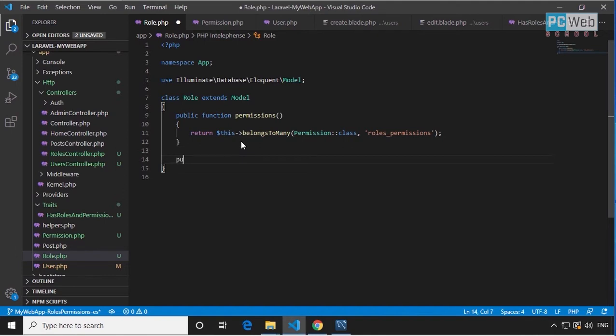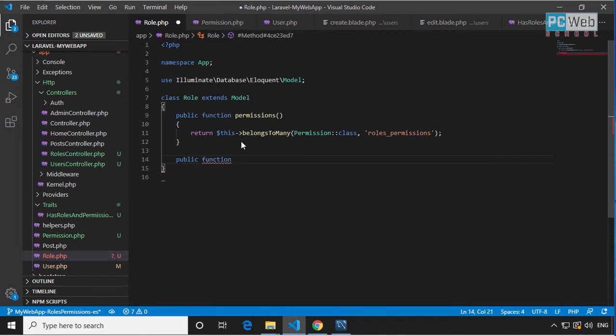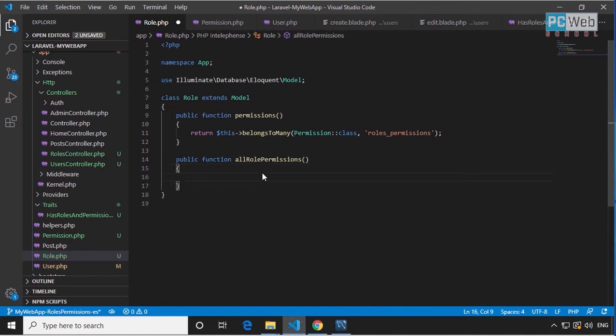Well, I just realized that this function shouldn't be created because we can use the permissions one, which is the one above. I mean, you can use either the first one, permissions, or the last one, which is the one I'm creating, called all role permissions, right? But they are pretty much the same. So I just realized that I shouldn't create this.